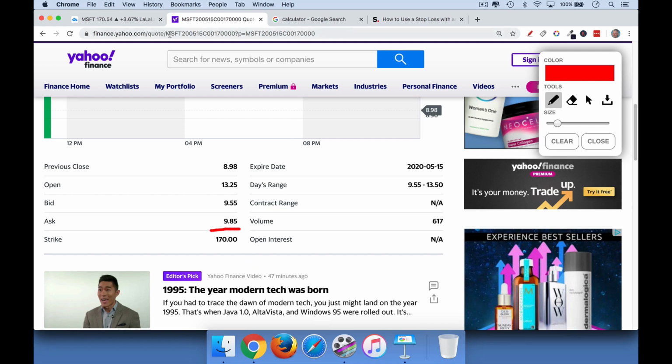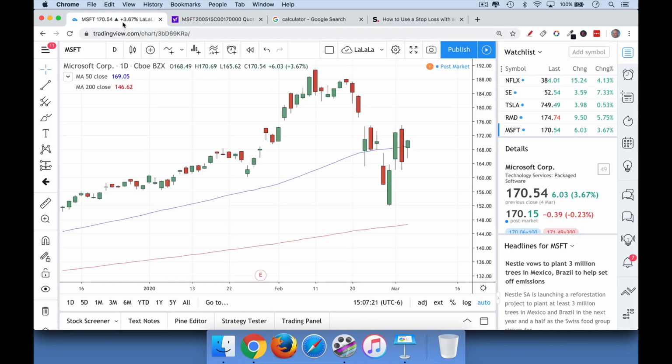So how do we do this? Well, looking at the chart, we say we like the stock here, but we try to find a good point on the stock chart for our stop loss. We can see here on March 2nd and March 3rd, the low of the day on March 2nd was 162.31. The low of the day on March 3rd was 162.26. So let's just stick our stop loss at 162.26, or you can pick a round number like 162. If the stock goes back down there, we can say that we were wrong about the trade.